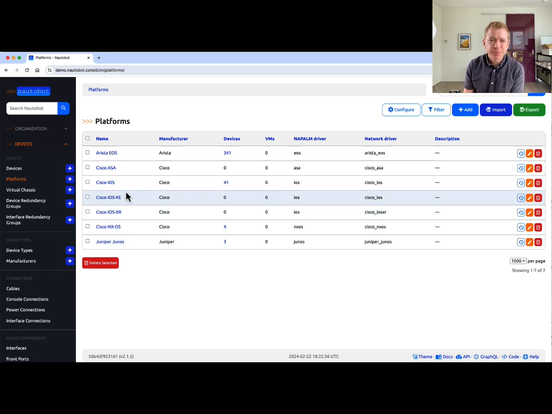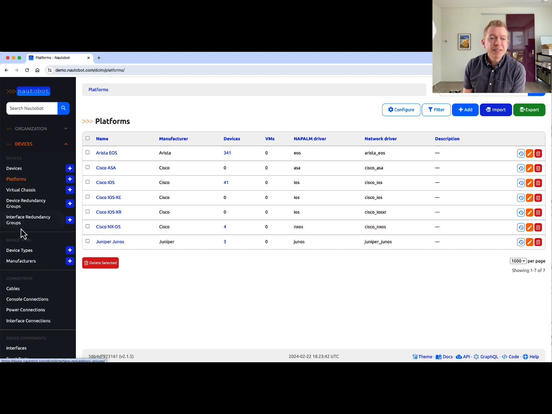Etc. This is how we're able to distinguish between the various firmware families that we might have from a particular vendor and categorize them, giving us a good overview of how many we have running in our environment, as well as how we're going to enable the automation to access those devices, as in what driver we are using, whether it's Netmiko or Napalm in this case.